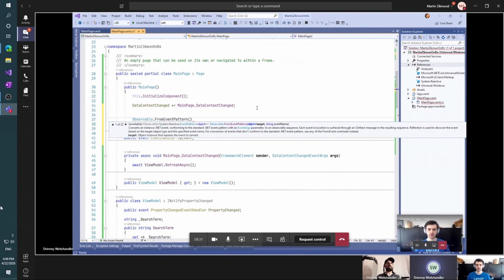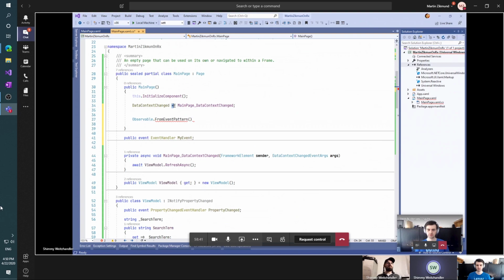What you can do is use these overloads, and these overloads give you two parameters. Since C# event handling operators work in a way that you can only add handlers and remove handlers, you can only do it this way.